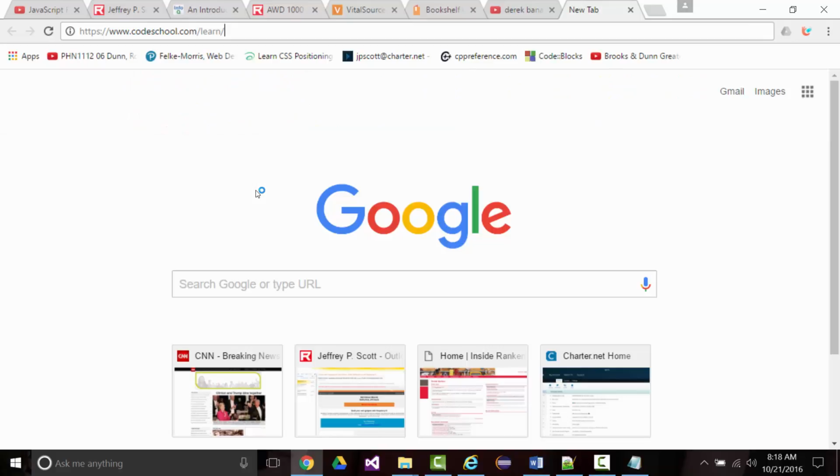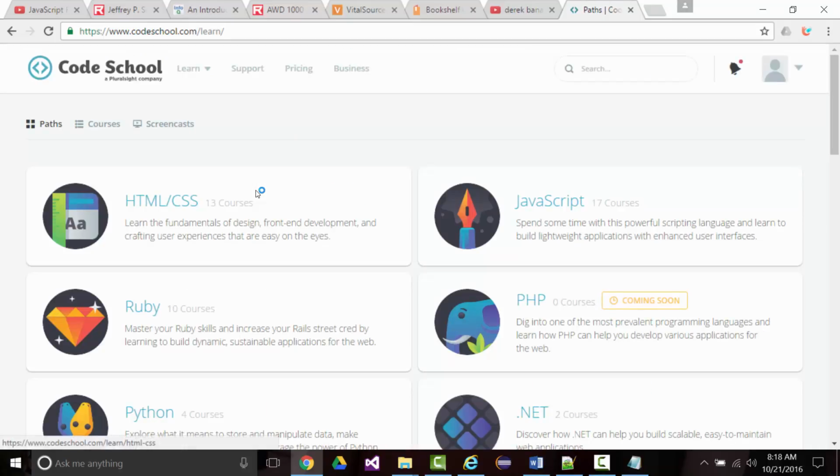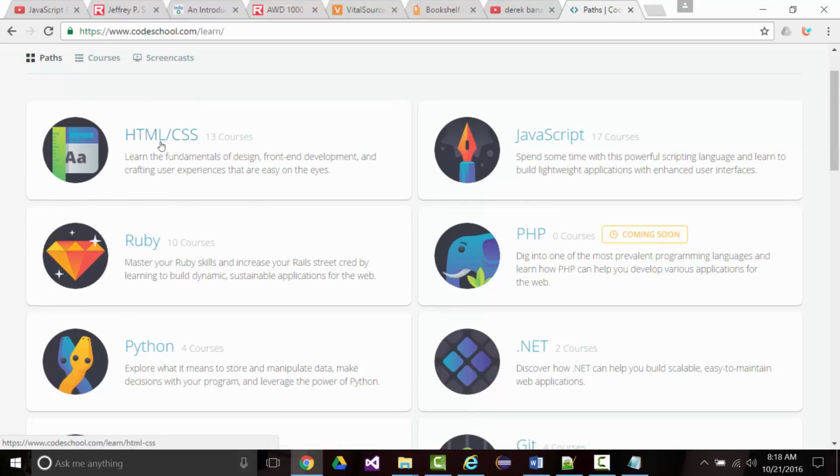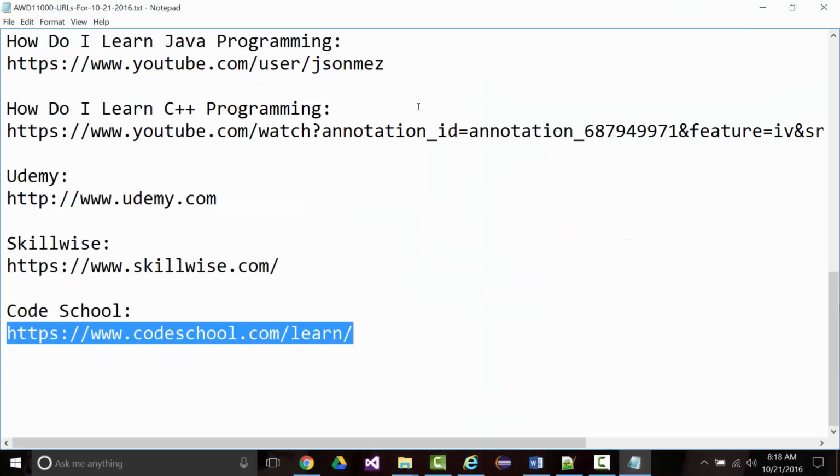So he suggested that you go out to codeschool.com or Code Academy. But on here, you notice they've got HTML, they've got CSS. What's going to happen is if you work your way through these, some are free and some are not. So you can go to a certain point, and then it'll say to continue on, you have to get a login. To get a login, you have to pay. And they're not usually cheap. This is probably 25 or 30 bucks a month, and that could be a hardship for some people. I can appreciate that, but I'm just trying to show you that there are other resources in here.